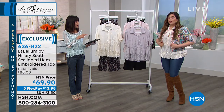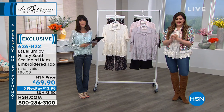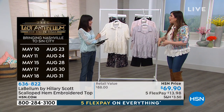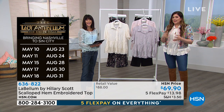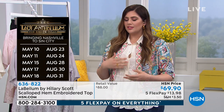Are we going to see that jacket in Vegas? Yes! Hilary Antebellum — we're going to Vegas. We are doing a residency at the Palms Casino and Resort. A lot of these pieces, I want to be able to carry throughout every lane of my life. Whether it's a meet and greet or on the stage, I love the embellishment of this jacket because it brings a little bit of the stage to the street.